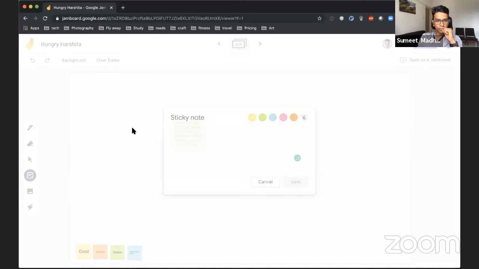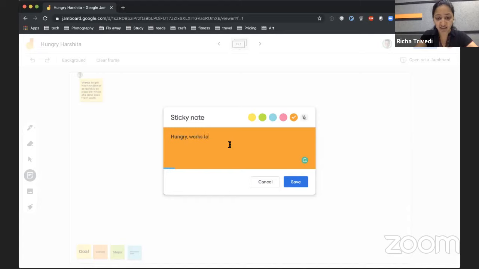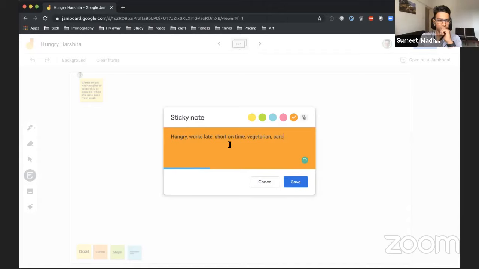Now her context is mostly that, just so that we remember, she is hungry. She works late, she is short on time. She's a vegetarian, and she's probably tired.